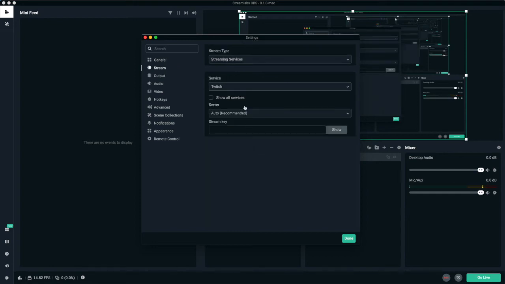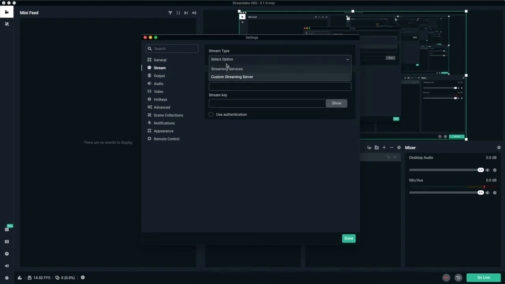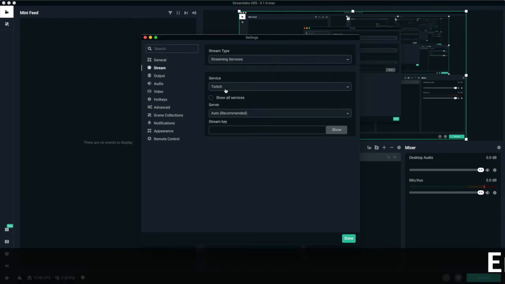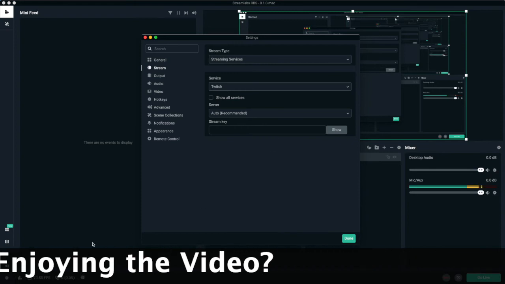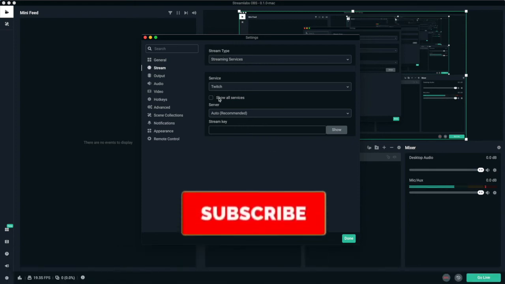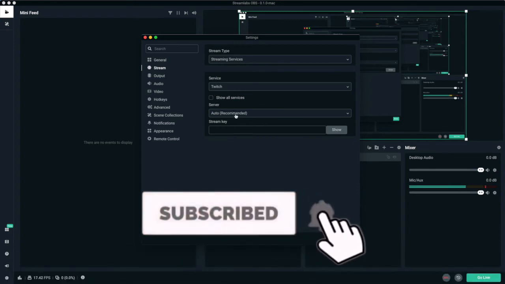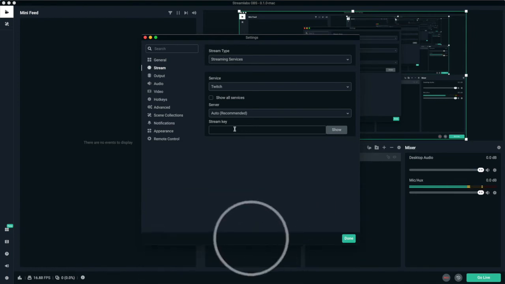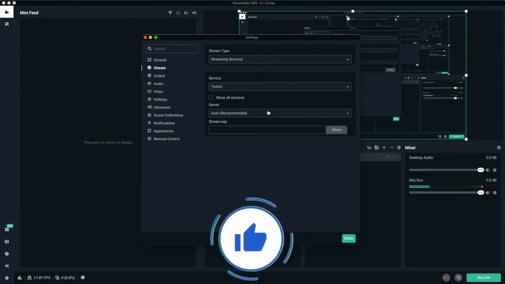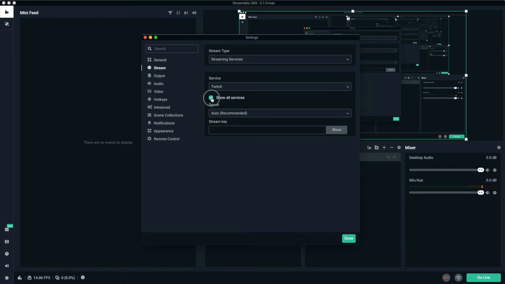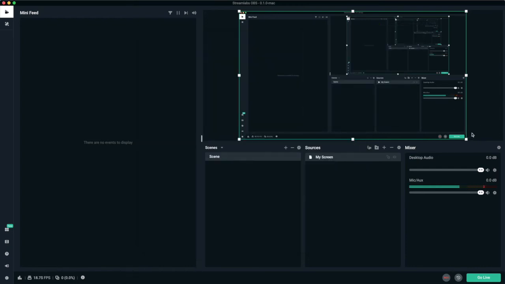Now here, we can have a bunch of streaming services. If we logged in, then this would be much more simplified. Normally the way you stream is you post your stream key here from whatever website you're streaming on.